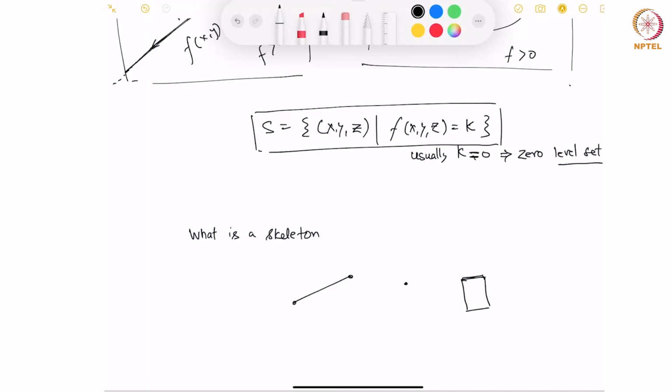Let's take an example when I want to define a distance field with respect to a straight line. For any point in the plane, I measure the perpendicular distance from this skeletal element, which could be a line, a point, or any 2D shape. Or it could even be a curve. So that's my distance D. And for example, if the point is here, then my shortest distance is going to be this.